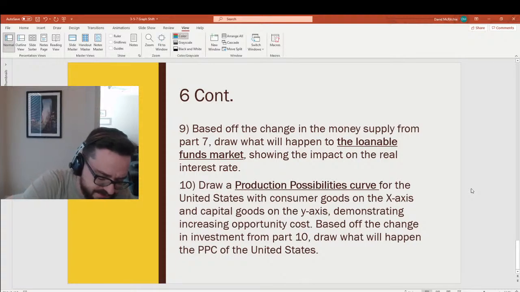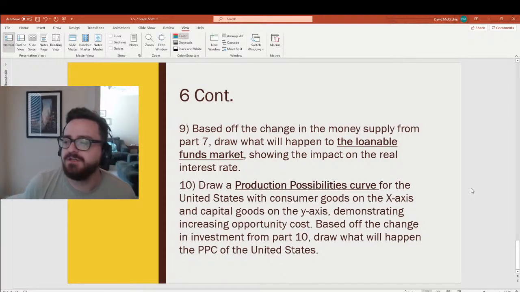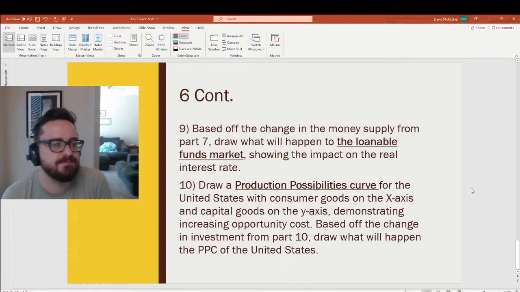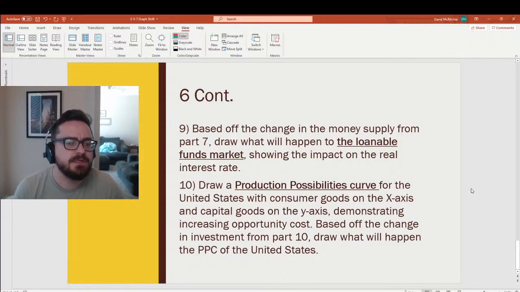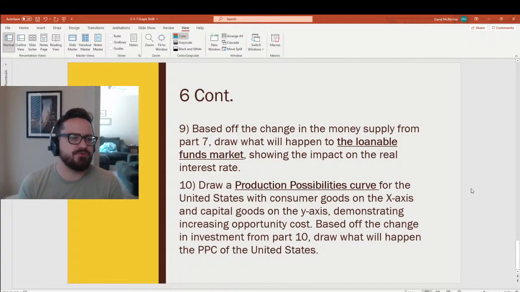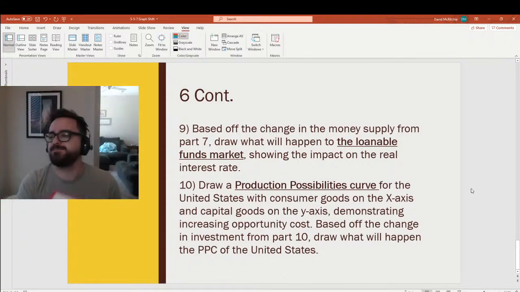There are probably a couple of exceptions to this if you wanted to really rack your brain. If only people in cash have more money and they don't put it in the bank, then the money supply would go up, but the supply of loans wouldn't. That's a really specific caveat you have to add to make that true. But in general, if the money supply is going up, the supply of loanable funds should be going up as well, because if the Federal Reserve has done anything to allow banks to have more money, that wouldn't preclude them from loaning that money out. It's kind of the whole point of giving more money to banks. Thus the supply of loans increases.